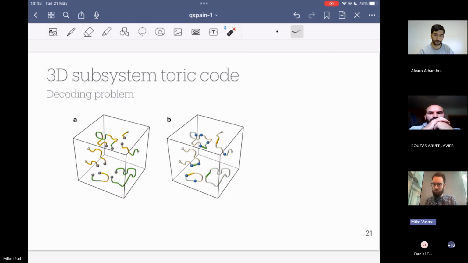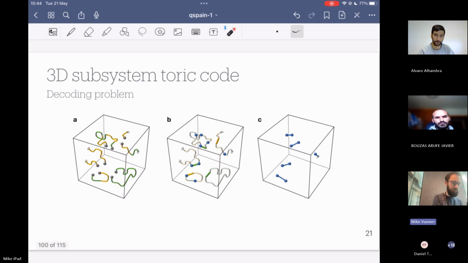And now there's one further step, because we still need to find the stabilizer eigenvalues, which we can do from just taking products of the checks. Then we can do the error correction problem for the stabilizers, which is like the toric code again. In this case, you can show that where the loops change color will be exactly where you have -1 eigenvalues of the stabilizers, and that's what we've put with these dots here. And then again, you basically have a matching problem. So we can define a graph theory problem, and then we want to find the shortest path between these vertices. And that's what these blue things are here.